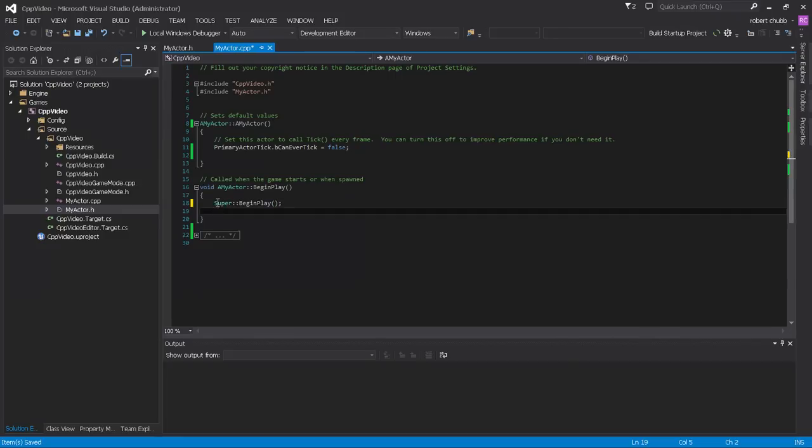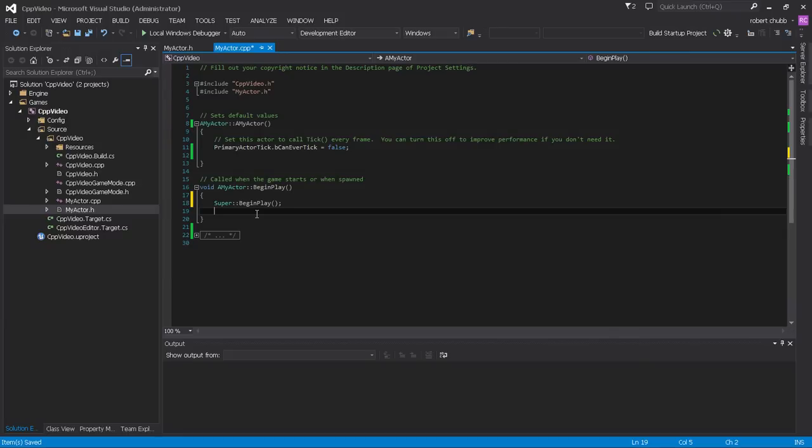And also, we never really want to do things above our parent class's function. Any lines of code that you type in before Super BeginPlay will get executed before we run Actor's BeginPlay function, which is bad. We don't want that. There are advanced cases where that may be necessary, but we're not going to get into that.